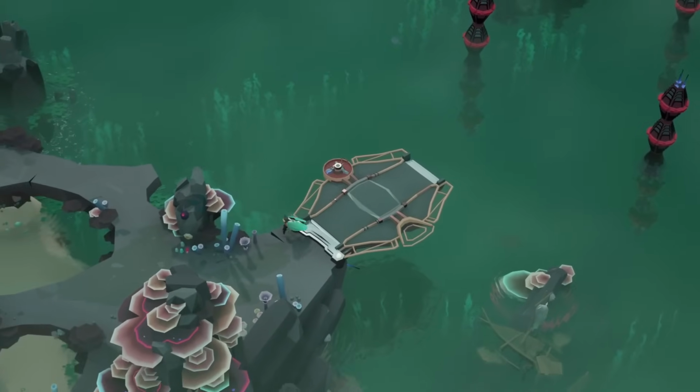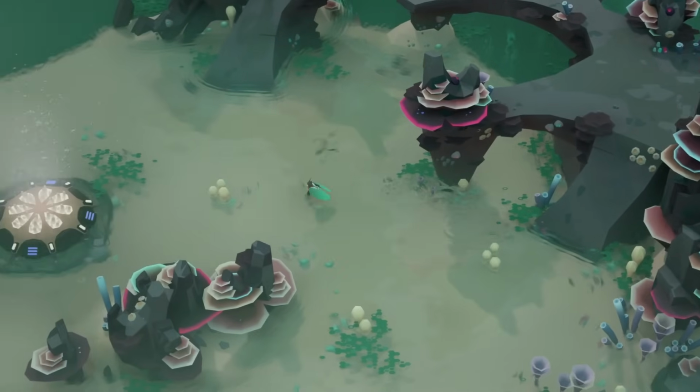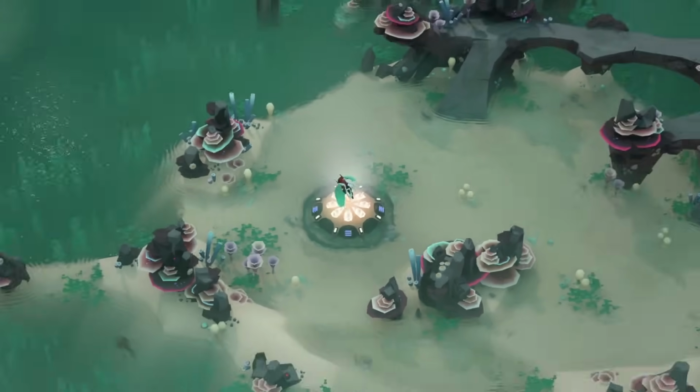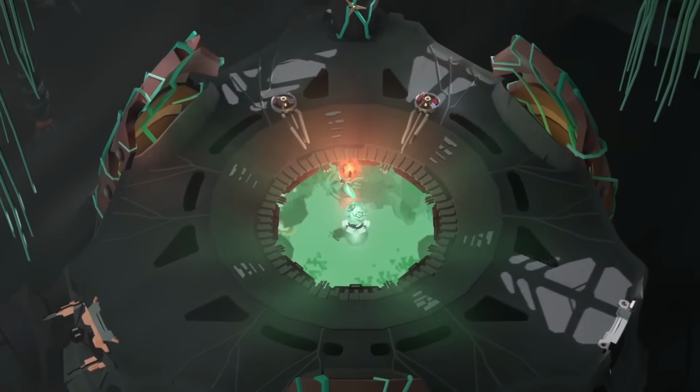Oh, you know what? I love environmental effects like that where you have plants reacting to you and animals hiding. Here's the thing, I need the other orb. Really? Yeah. Okay. I gotta power stuff within this one.